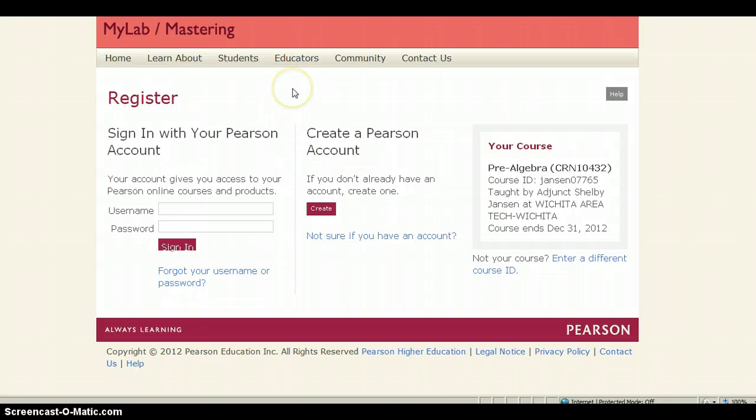And here, if you have created an account before, if you've used MyMathLab in the past, then you can use your username and password. And if you don't remember those, you can go into it with this link right here. Or if you've never used MyMathLab, or if you've used MyITLab, which I know is used in some computer courses, you might already have a Pearson account as well, and you can still use that same account, but we need to create our course. So if you've never used a Pearson account before, you need to create one. If you have used Pearson, either MyMathLab or MyITLab, then go ahead and sign in. And obviously I have an account, so I'm going to go ahead and sign in.